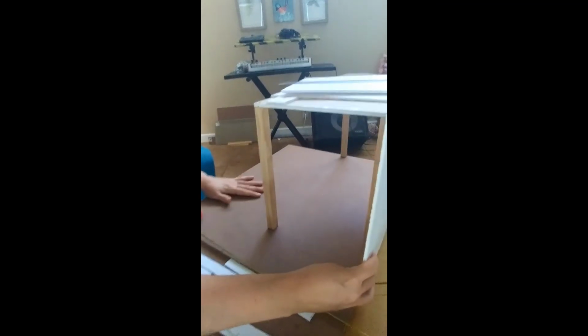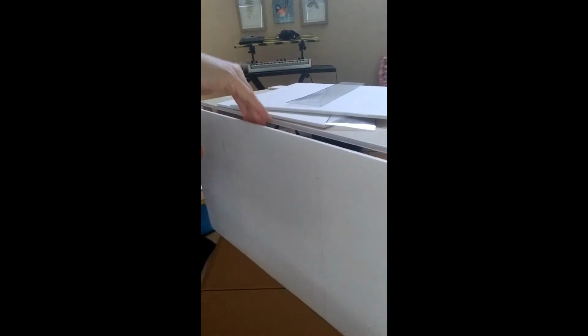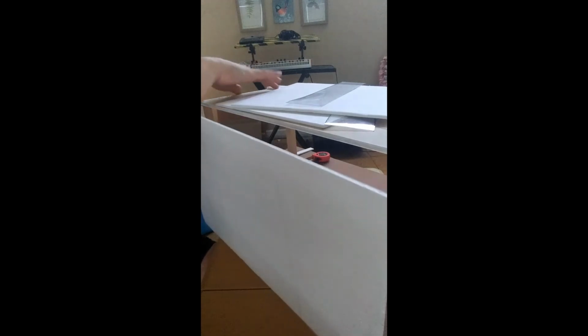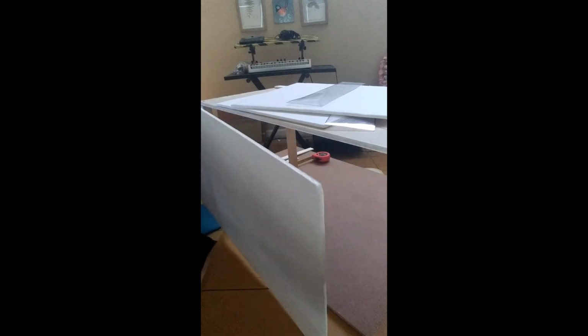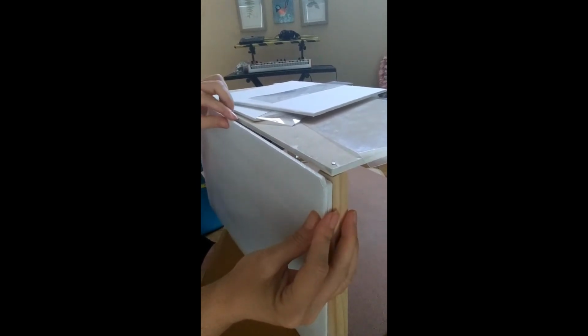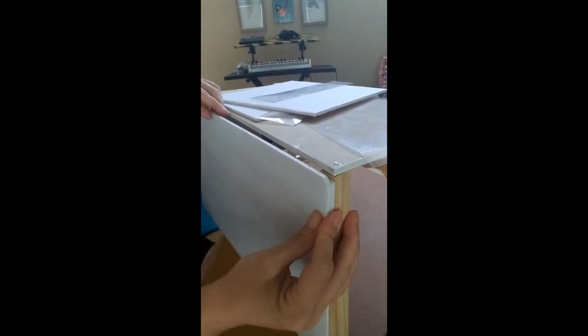Maybe you can see it. Alright, let's go this way. So to be able to slip a card in here where the window is going to be, it has to be away from the house a little bit. So I thought if I had a little piece of foam board and put that here, then I have a tiny little gap that I can slide in scenery between the back wall and the window plastic. So I think hopefully that'll work out.